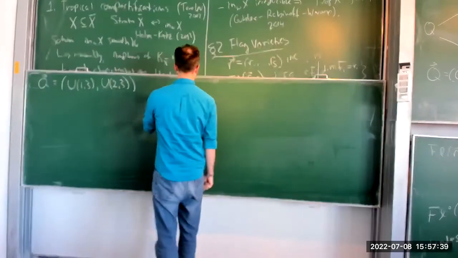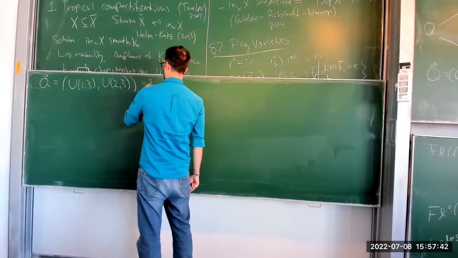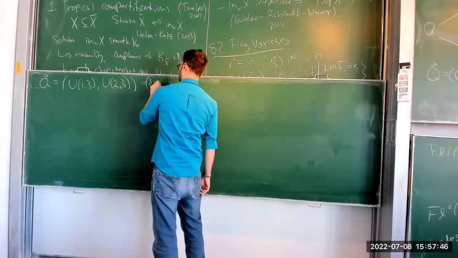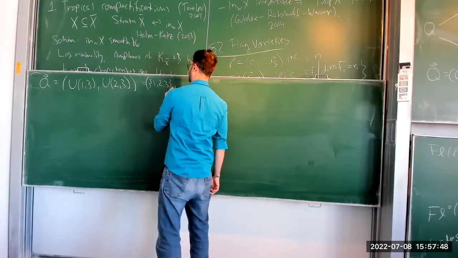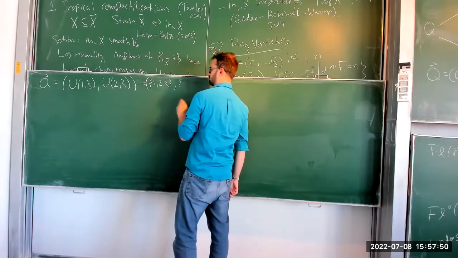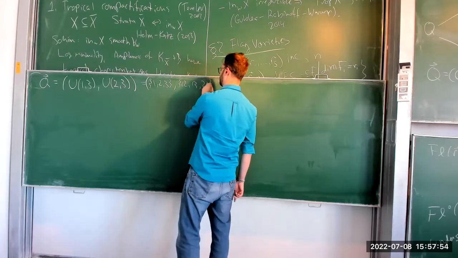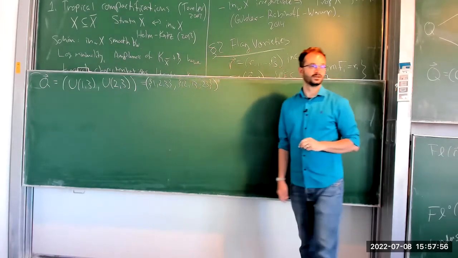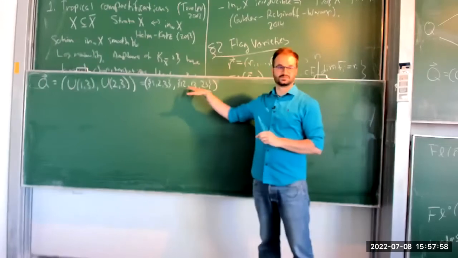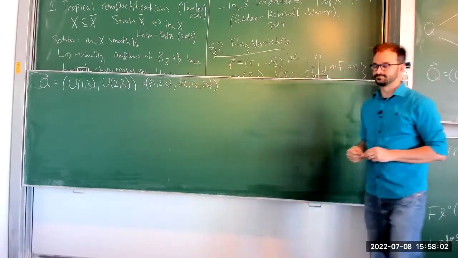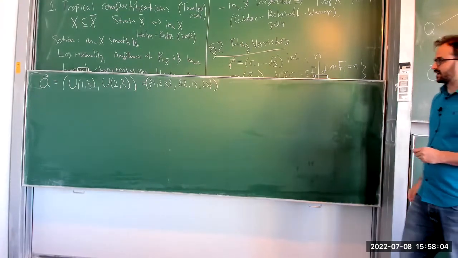Right, so even more concretely, the bases of the uniform 1, 3 matroid, these are just 1, 2, 3. And then for the uniform 2, 3 matroid, it's 1 2, 1 3, and 2 3. Here I'm using juxtaposition, so don't read this as 12, but read this as 1, 2. Okay.